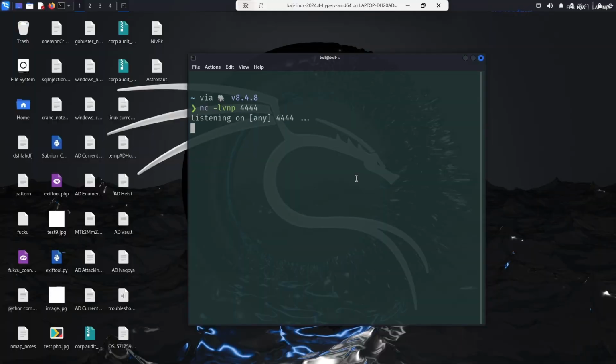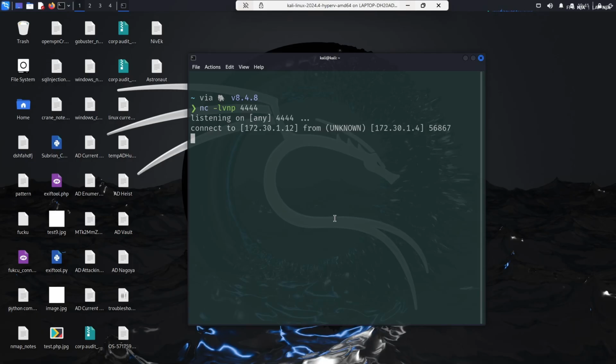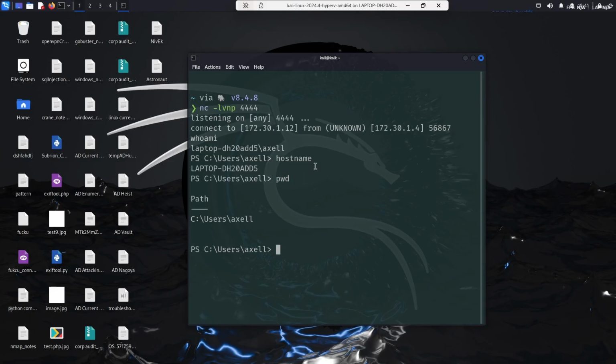This doesn't make it encrypted or hidden, it's just another way of formatting the same command so PowerShell can interpret it correctly. And there it is, Windows connected back to my listener. Now I'm interacting with the Windows machine from Kali Linux. The whoami command output shows the Windows user, which is me, hostname confirms the machine name, and pwd shows the current directory on the Windows system.